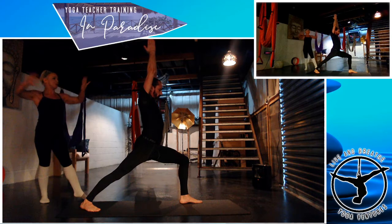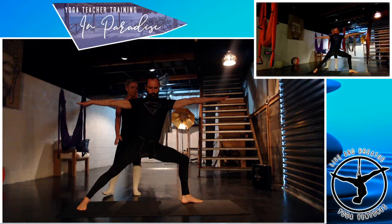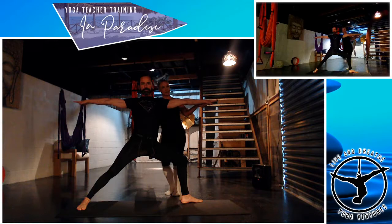And then as you exhale, open up into warrior two. Trying to match up your heels. So you want your heels in alignment. Yes, perfect, good. Trying to get those shoulders more stacked over your waist. Yes. And now you'll reach forward and reverse the warrior.